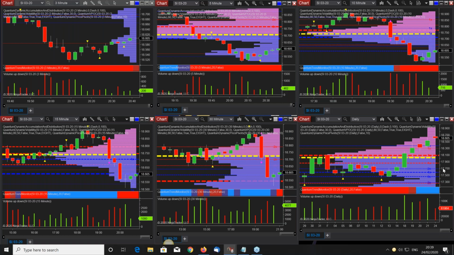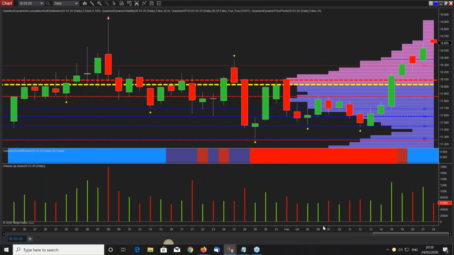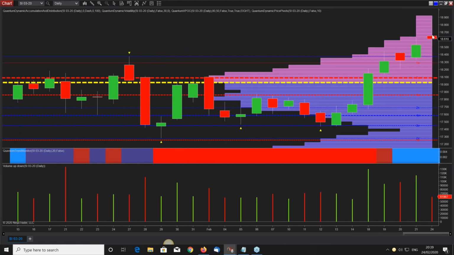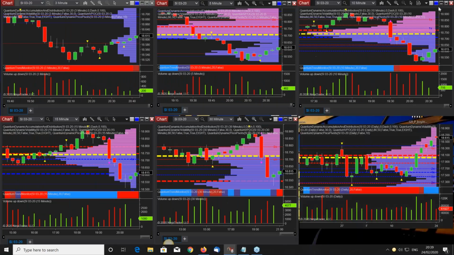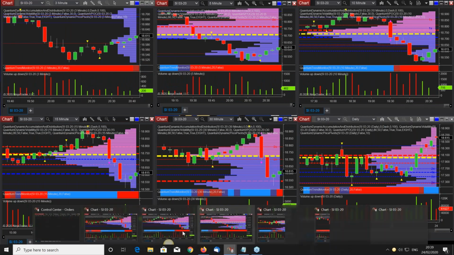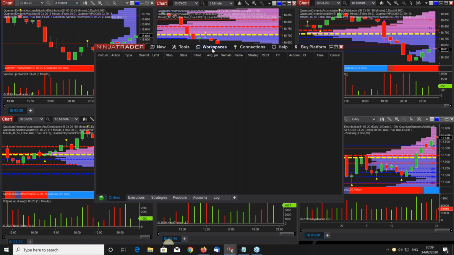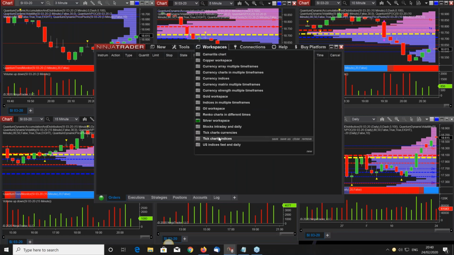Sorry, beg your pardon. You probably can't see, but there is a wick on this candle. Trust me, it goes up to here. That's the bottom of it, and that's the top of it. The same is true on the gold chart. Sorry, it's not very clear because the wick's part of the histogram. If I go onto the gold chart, you'll see exactly the same thing.